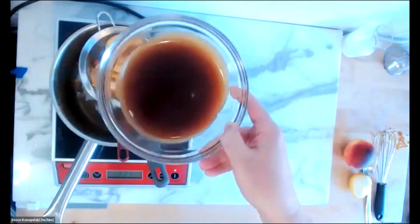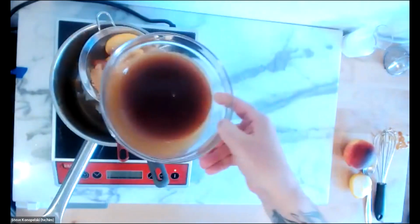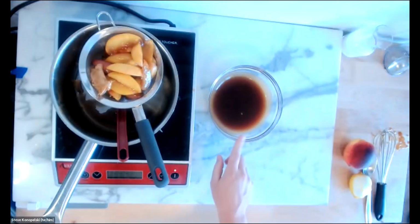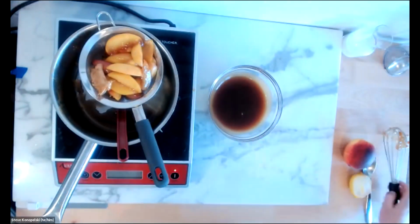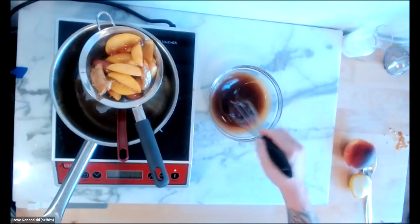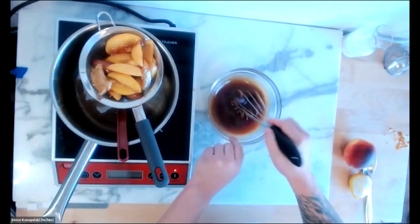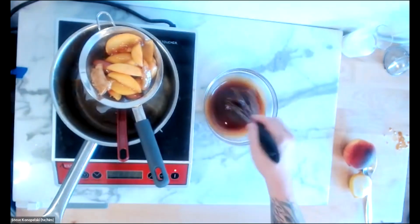Beautiful. This is really nice. It's very, very sort of thin. Now, what you'll want to do is allow this to cool to room temperature. And as you're letting it cool, you want to whisk it every now and then because we have our fat in here, our butter, our caramel, and our liquid.